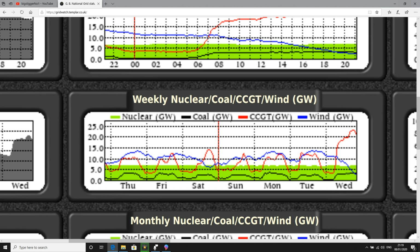Now I've got to bear in mind here that the UK's installed capacity of wind can reach 25 gigawatt hours. So as you can see here, the total power, even on a windy January in a storm, isn't really getting much above half its capacity, and you have to wonder why. It's not too great when we've got the amount of wind we've got. And looking here at Wednesday, it's dropping really low, below 2.5 gigawatts, which is less than 10% of its total output. So that is poor performance at best, and it's wasting the installed capacity.